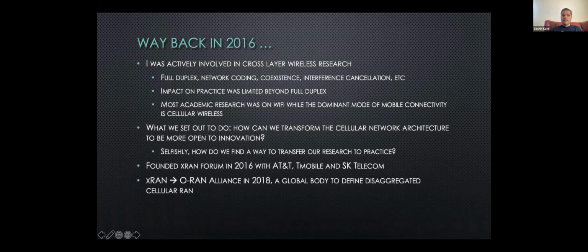And I think it very much mimics what happened with data center Ethernet networks and enterprise networks with SDN. The same transformation that SDN brought about to the wired world, how do we bring that about to the cellular wireless world? So that's really the focus of what ORAN is trying to accomplish.